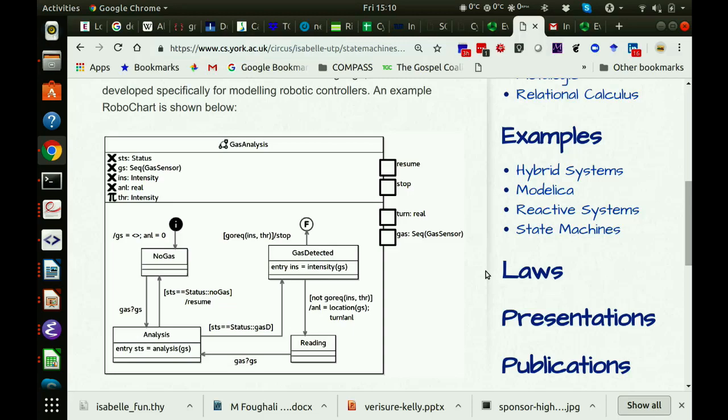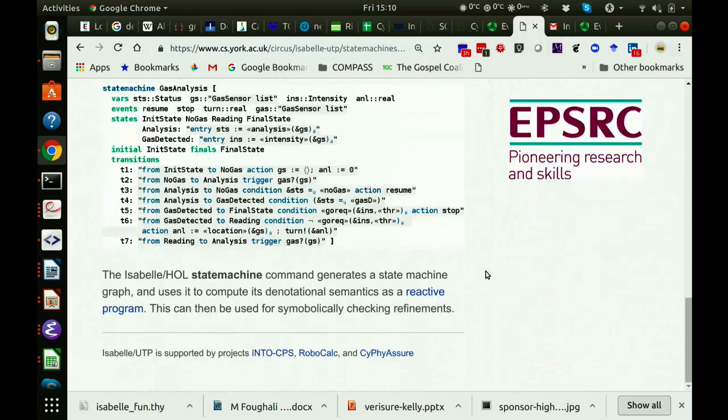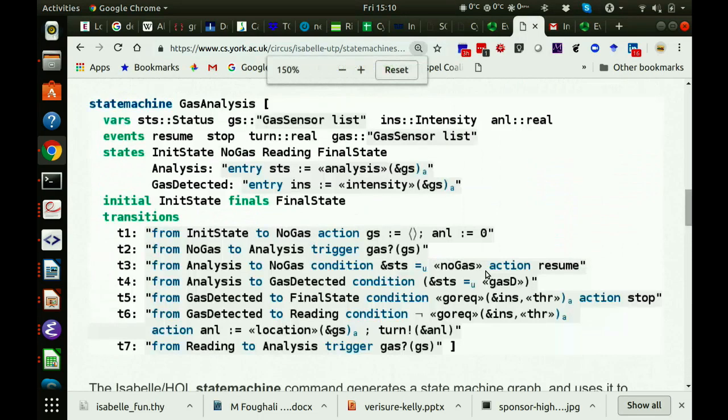And so this command will generate a denotational semantics for this state machine in terms of a reactive program. And we've developed proof tactics that are similar to the ones that we've seen already that allow us to prove properties about this state machine, prove invariance about this state machine.